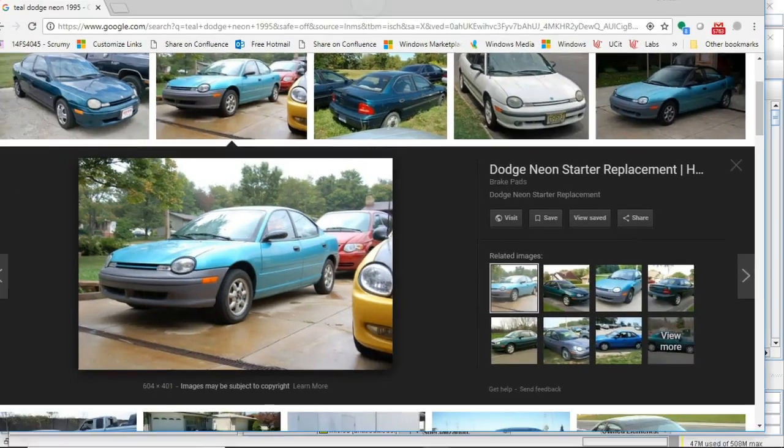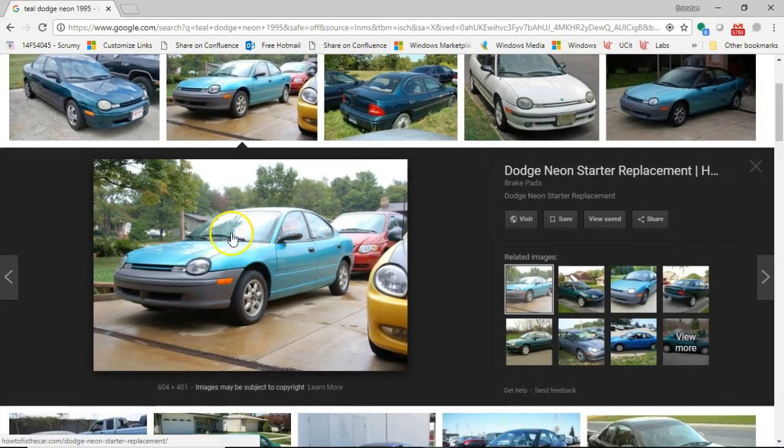I guess you don't see them much around anymore, but this was the car that I had when I was in college. I worked all summer long and saved up my money until at the end of the summer I bought a Neon just like this that was 1 year old, and it's basically what I could afford after working on a summer. But there were very few options. It was a no-frills car.